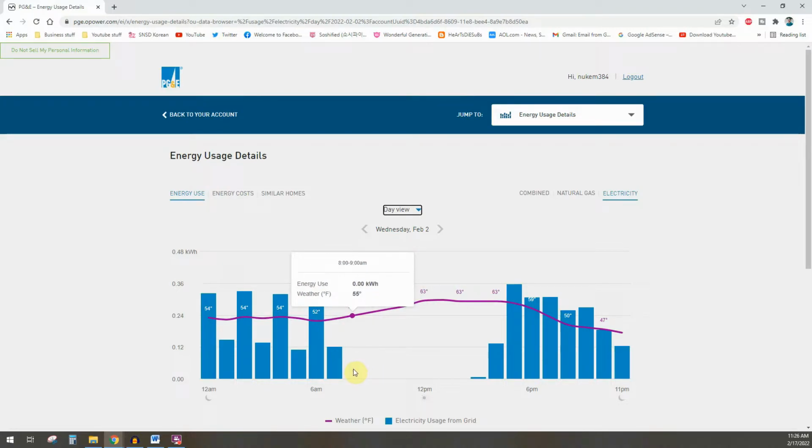And that's why you see all this 0 kilowatt hours during the day. That's when the sun is out, and it's from about 8 to 4 right now because it's winter time, so the sun isn't out as long. As long as the sun is out and the panels are producing enough energy to power our house, you'll see this is 0. What that means is the panels are producing more energy than we're using. If we were using more energy than the panels were producing, then you would see that energy usage during the day when the sun is out.